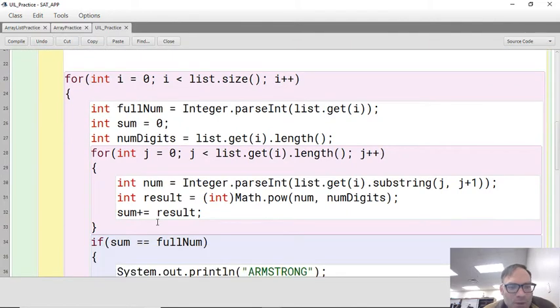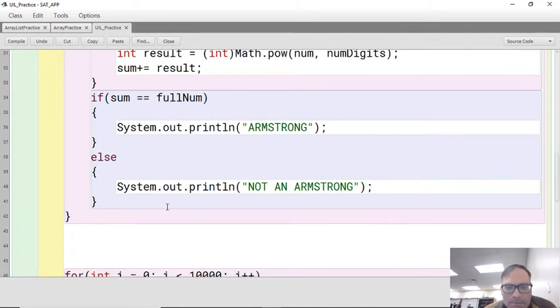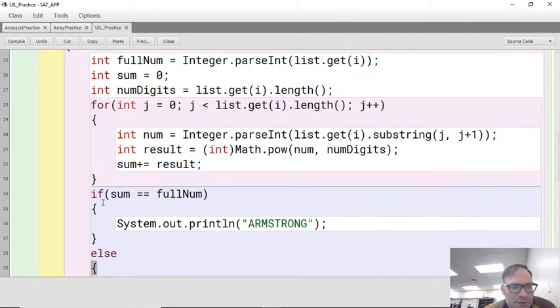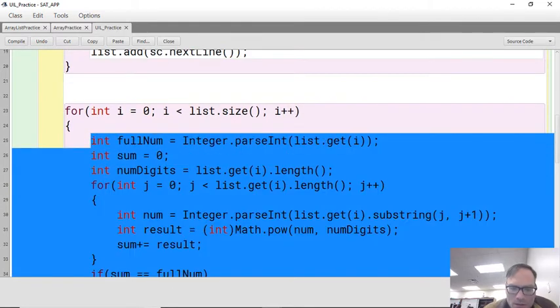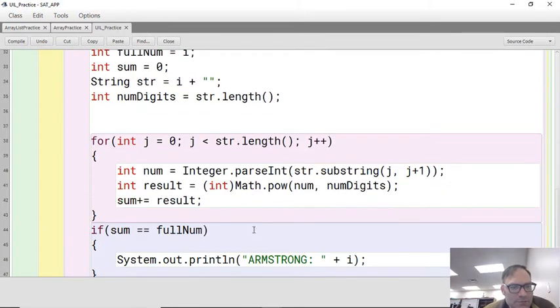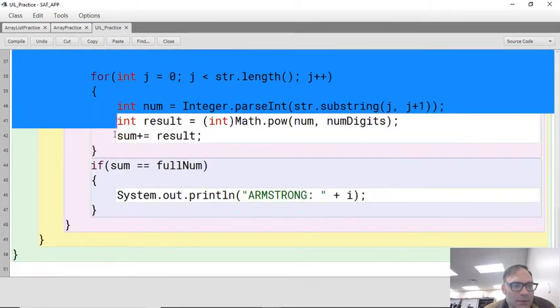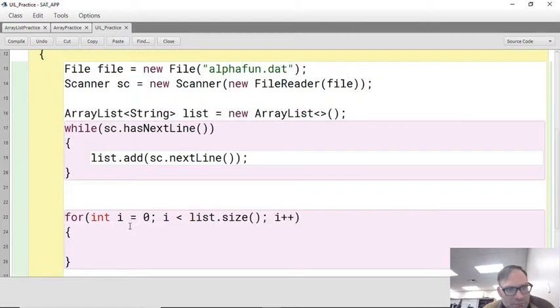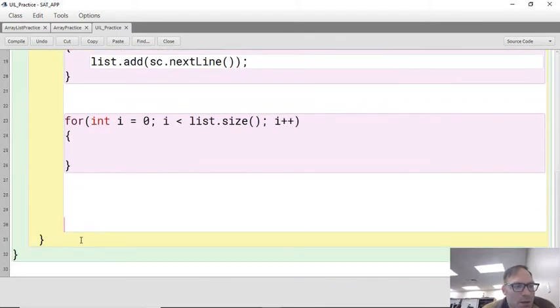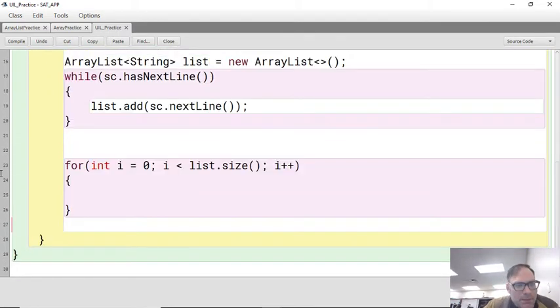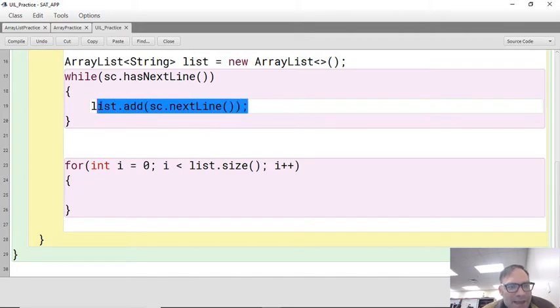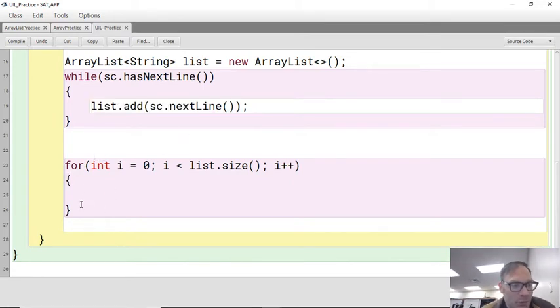And then we are going to get rid of this because we did this last time. This is our Armstrong number stuff. And here we printed out all the Armstrong numbers between 0 and 10,000 or something like that. And so we have our array list of words, and now we want to sort them. Okay, so we're just going to sort them by alphabetical order to begin with.